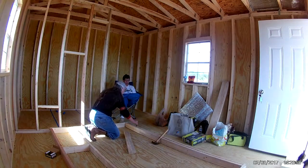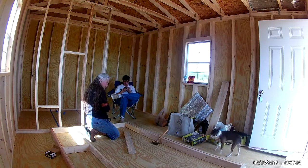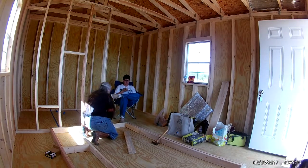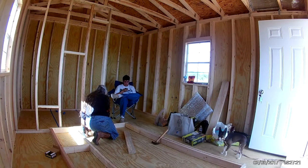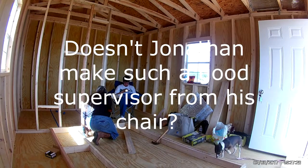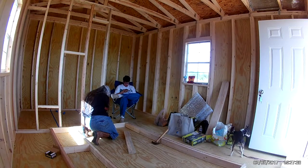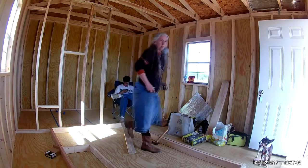Okay, so I added another stud out here for the doorway framing. Now, from this stud, I'm going to measure 24 inches over, and then I'm going to put the secondary stud, and then we'll frame out the top from there. Measure 24 inches from the top also to make sure that we have it level on both.